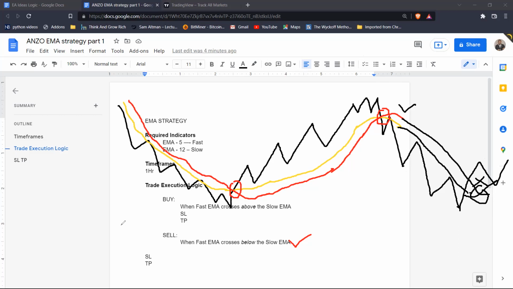You can also set parameters as to how many trades. You can say, okay, after 10 trades, close for the day. Don't execute any trade after the 10th trade for the day. These are some of the flexibilities you can do, but that will be when you're optimizing your strategy, so that will be entirely up to you.